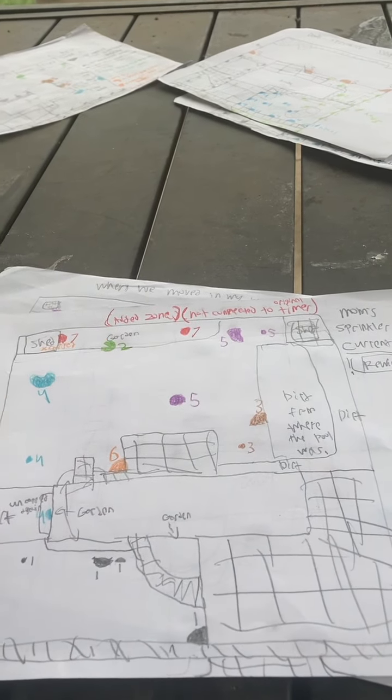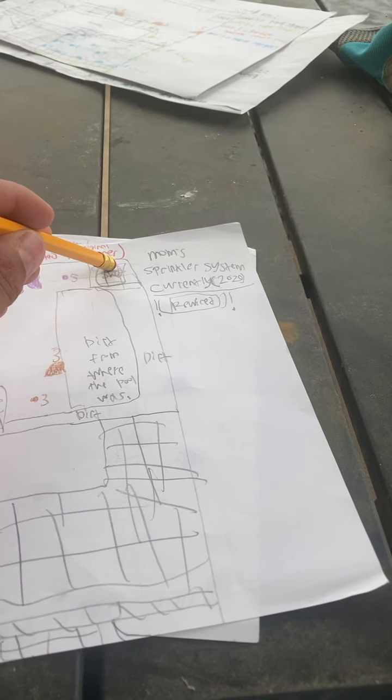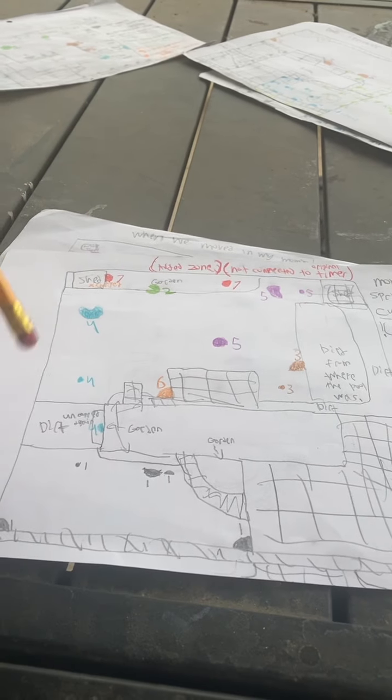And then the back garden, all this grass, where the pool used to be, and then all this is dirt and wood chips, and there's that little shed right here, which I forgot to label too. There's dirt all the way around here, and then the garden shed, and the patio, and where the swings used to be, but they're over there now. Anyways, I wanted to draw this and show it to you guys. So this is the way it is now, right?